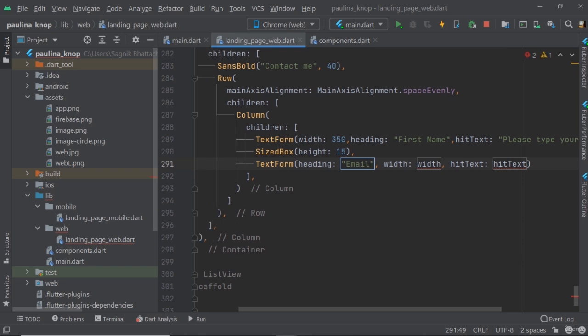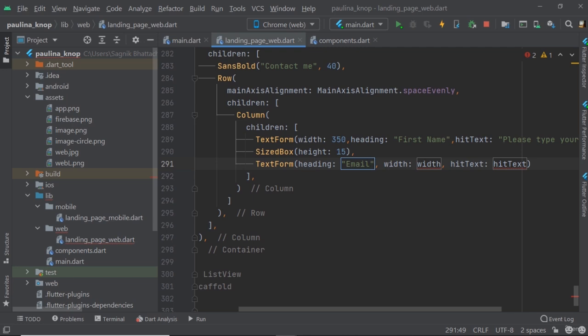Some of you might think, why don't you put the last name form here? The response is simple. It's because I want the last name form to be in the horizontal line next to the first name rather than below the first name form.